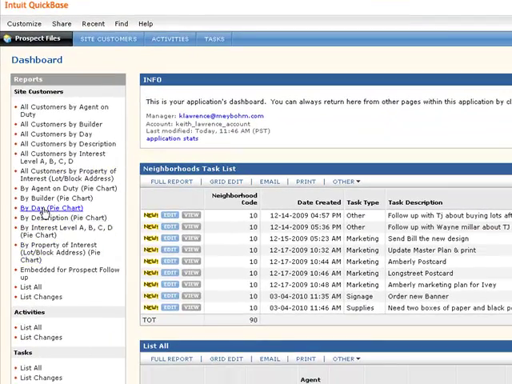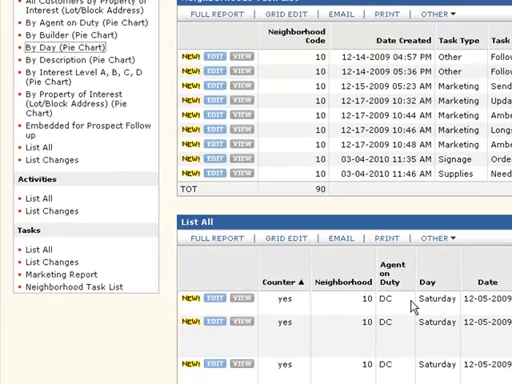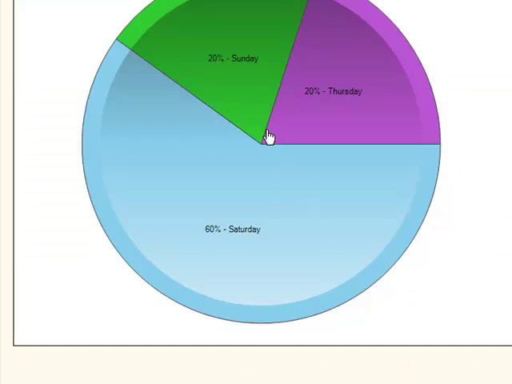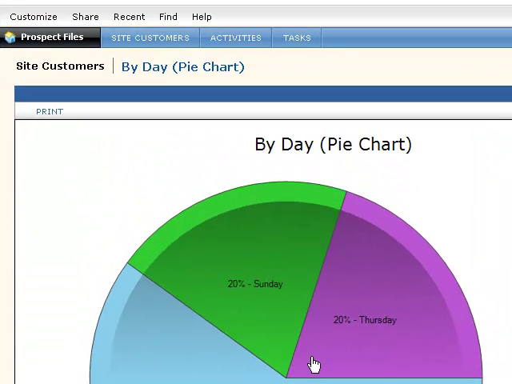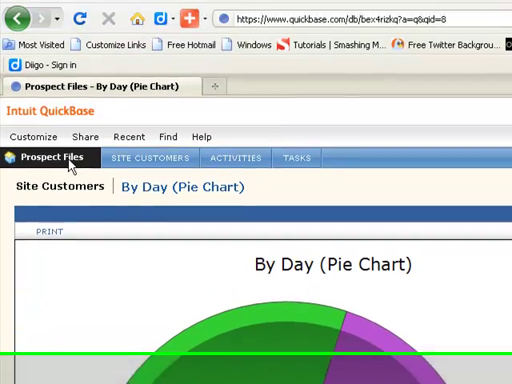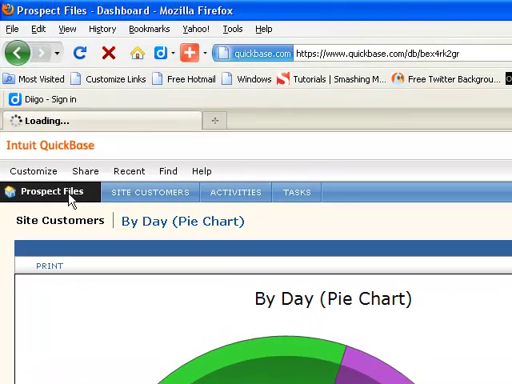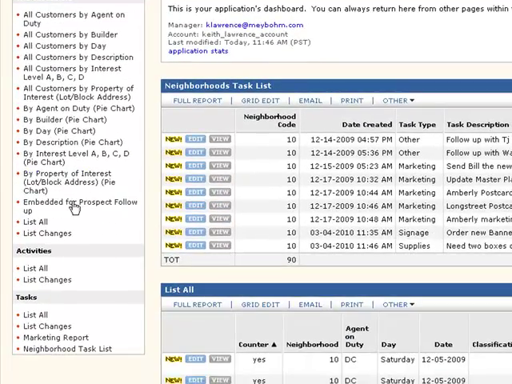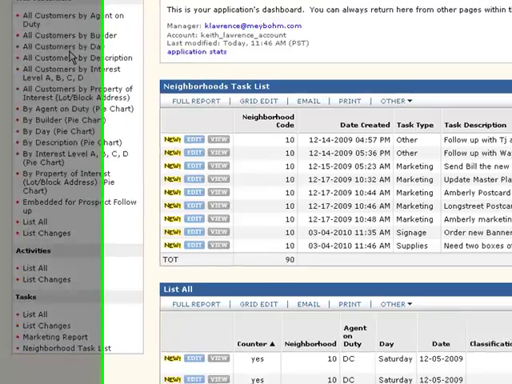This will tell you traffic by day. There's your traffic by day. 60% of the traffic's on Saturday, 20% on Thursday, and 20% on Sunday. So as we get more and more traffic, you can see how these will be very good. These will be great reports. Now, you'll see some different things as we go through this and change this. We'll actually give it the date range, which will allow you to get a little bit more exact if you want a date range for a specific period. So that's the initial one.